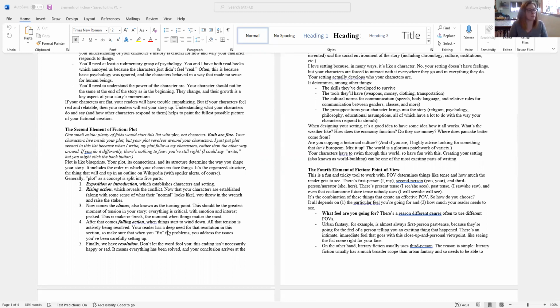For example, with maybe A Rose for Emily, because it's kind of backwards. We start at the end, we start with the funeral, and then we do a series of flashbacks about how she lived her life. So we somewhat end with the resolution. William Faulkner changed this whole idea of a plot. We ended with a resolution, but the resolution was also the introduction. So it was kind of both.